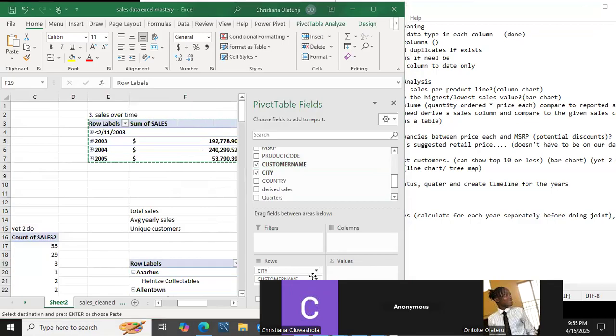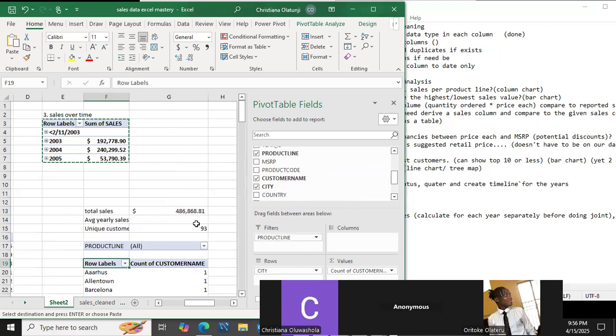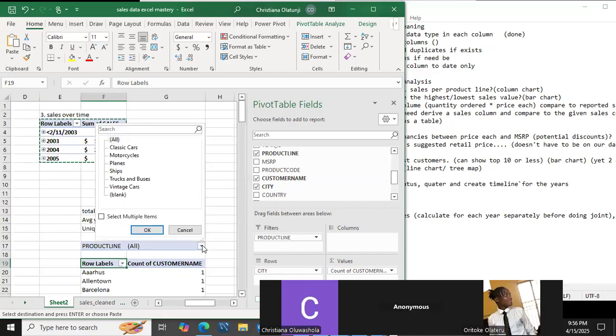So bring our customer name to value field as the count of customer. But then we need to have something as our numerical value, that's the reason we would filter by our product line. We filter with our product line because product line is majorly what we are dealing with for our numerics. So now this one will tell me the number of customers that bought a particular item in each city.